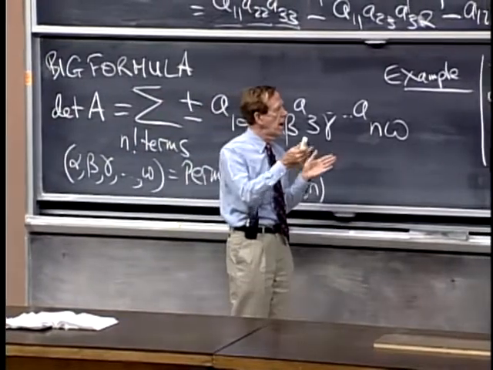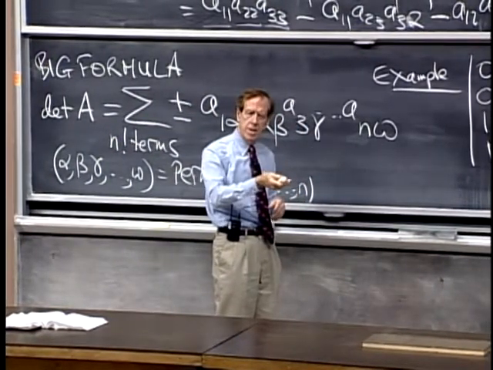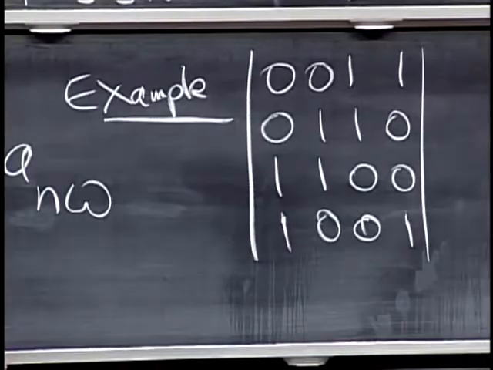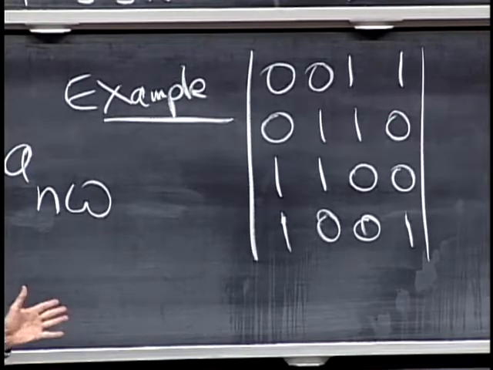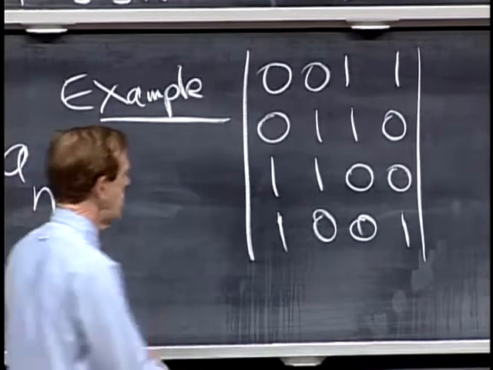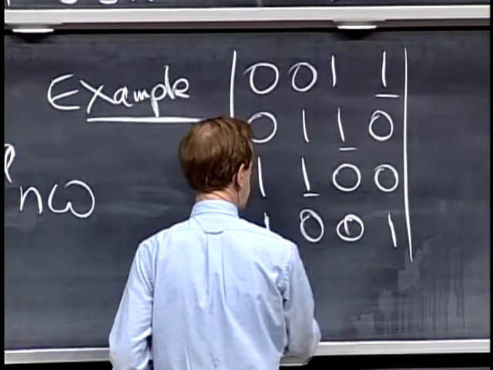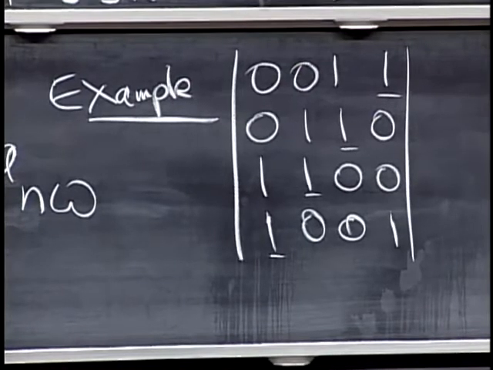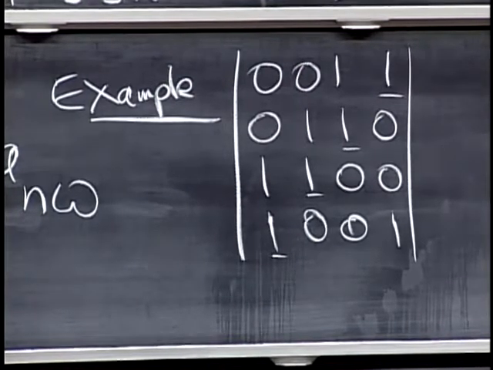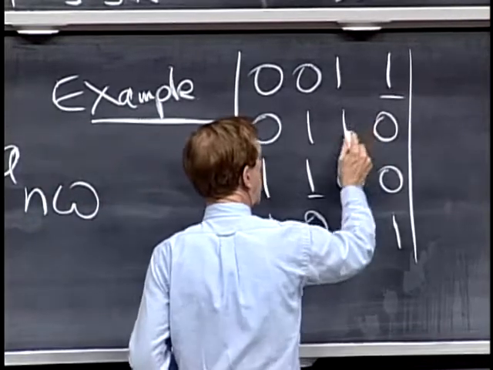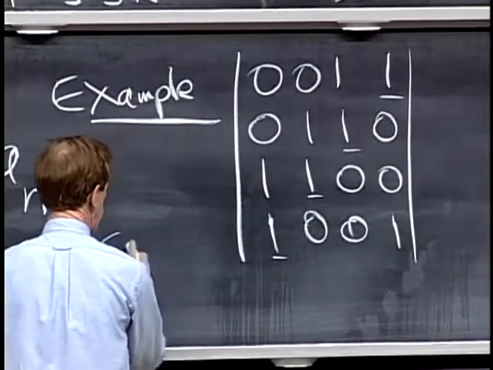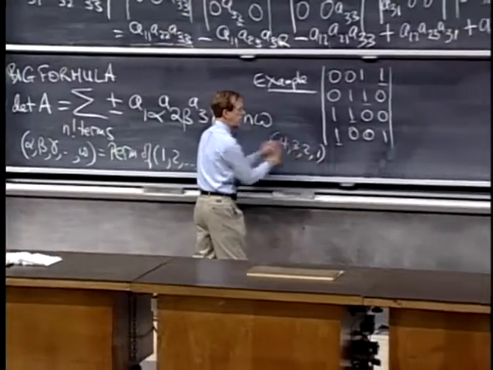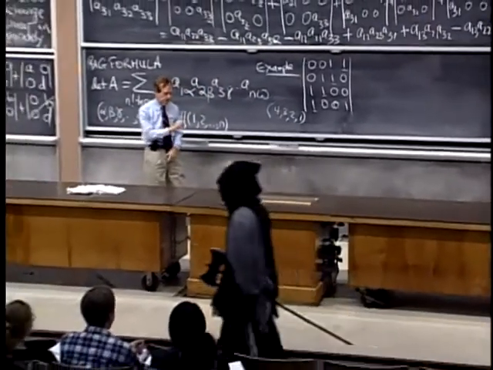Tell me one way I can go down the matrix, taking a 1 from every row and column, and make it to the end, so I get something that isn't 0. Well, one way to do it, I could take that times that times that times that. That would be 1, and I just said that comes in with what sign? Plus. That comes with a plus sign. Because that permutation, I've just written the permutation 4, 3, 2, 1, and one exchange and a second exchange, 2 exchanges, puts it in the correct order.